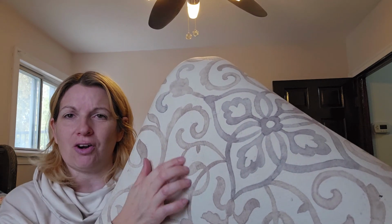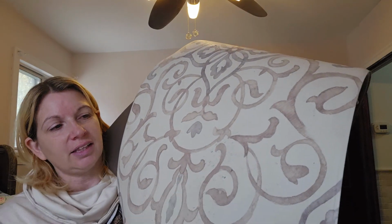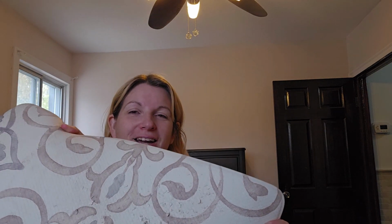And then what I noticed is I've got the tiles in my kitchen. I've got the big medallion in the kitchen, and it actually has this type of pattern in it. So it just matches perfectly, and the colors. And last night and this morning, my one cat decided this makes a perfect scratching post. He was mad at me, so he scratched this up. I've only had it a couple days. I think it's only been sitting in the kitchen 2 days, and he's already gotten it.